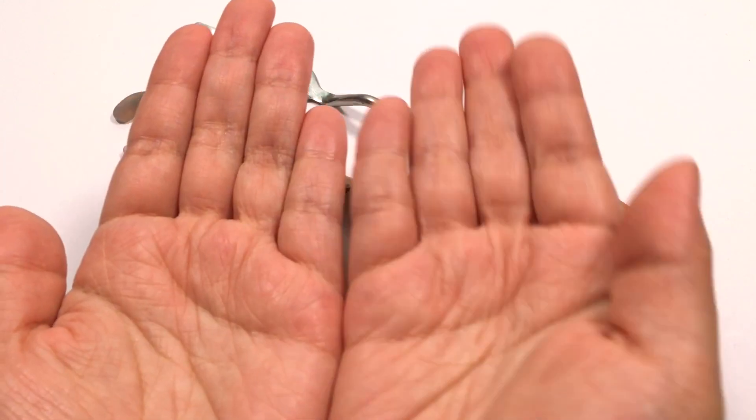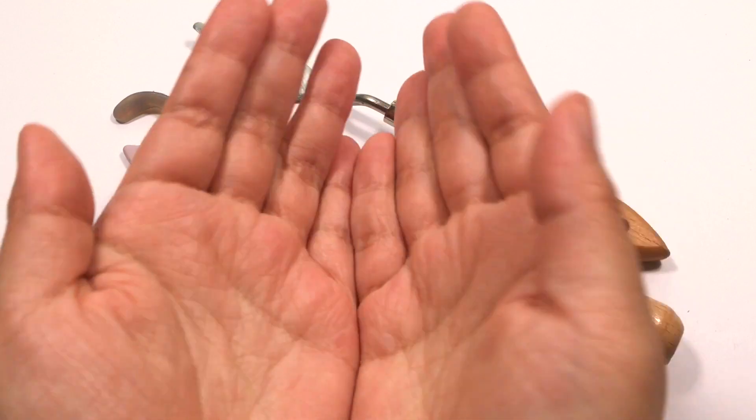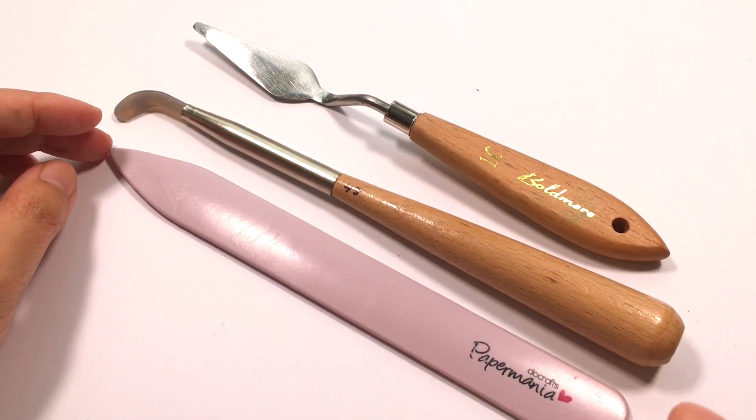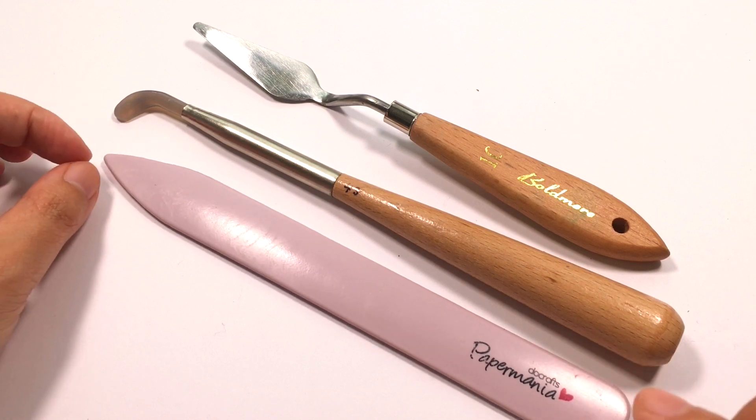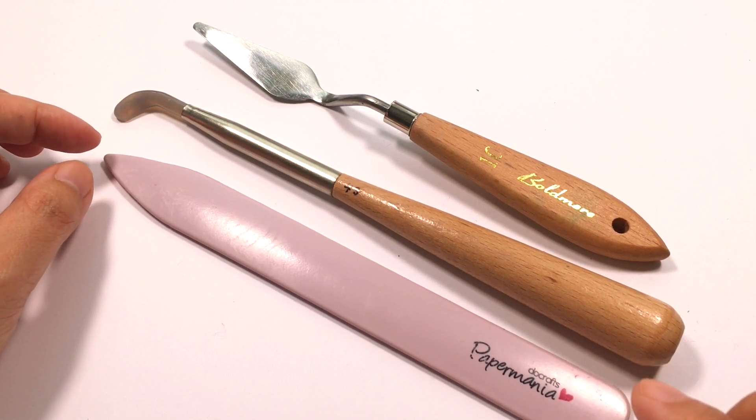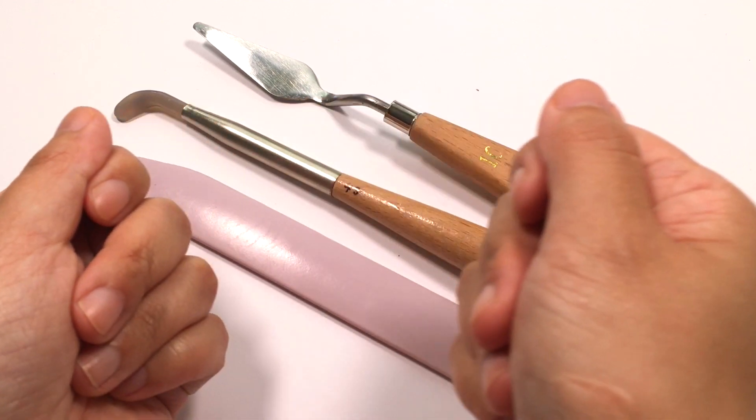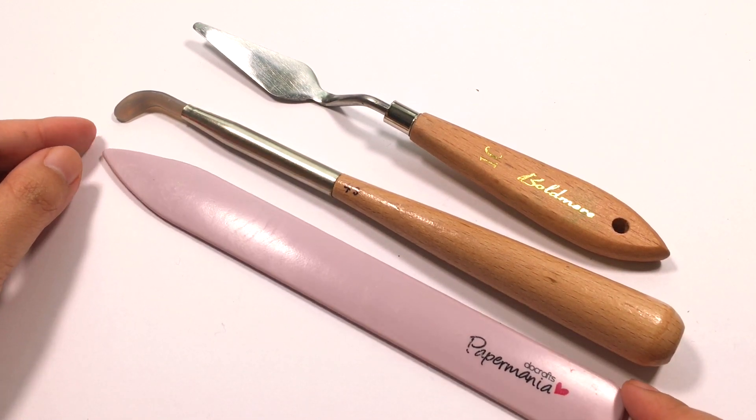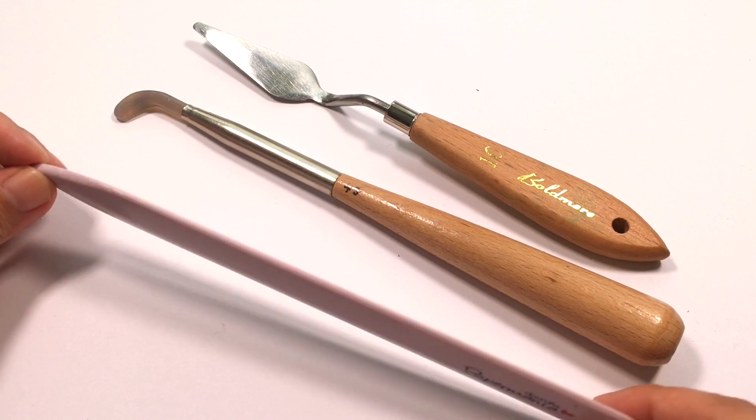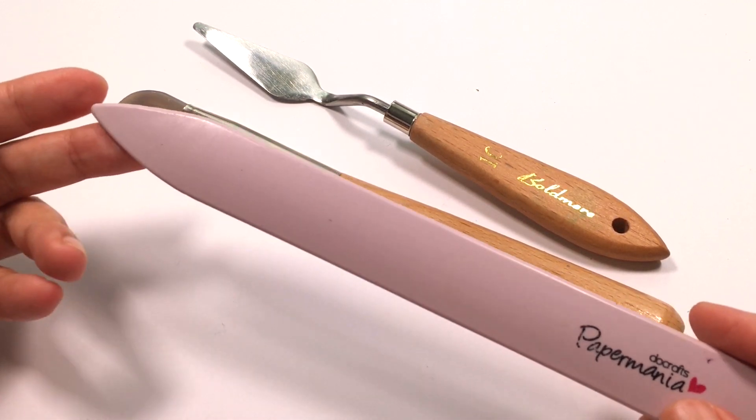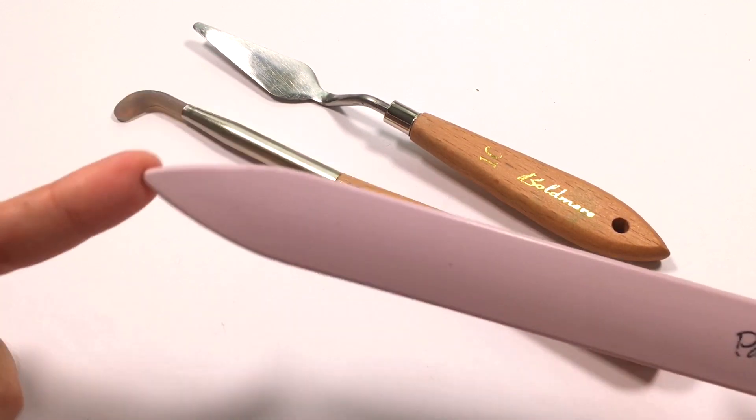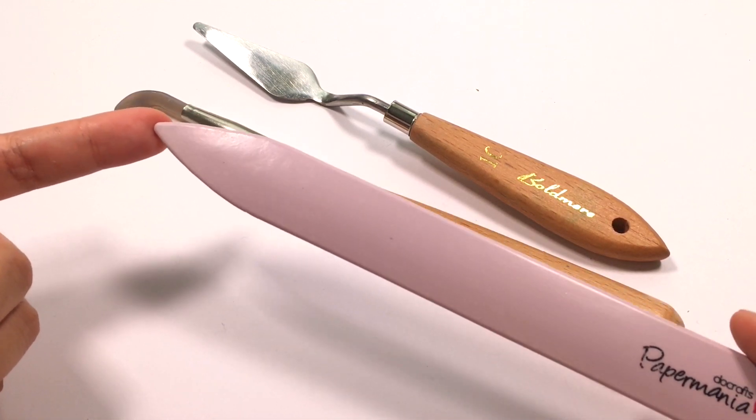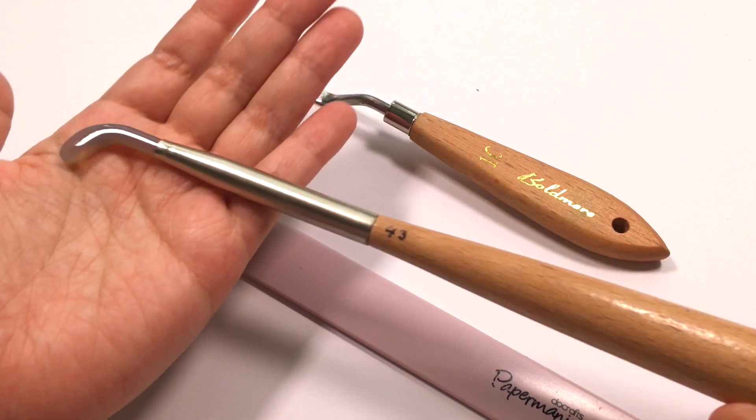Basically you just do that so you have it doing it once, twice, three times, and four times. Once you've folded that line four times, you'll find it really easy for the paper to just gently tear apart exactly when you want them. Four seems to be the magic number. In that process, this bone folder is absolutely critical, as you can see, which saves a lot of wear on my finger.